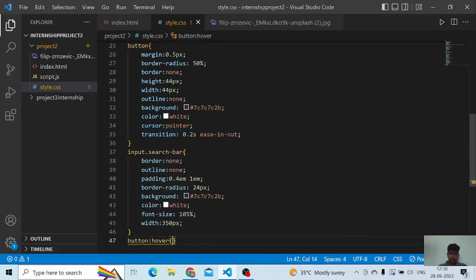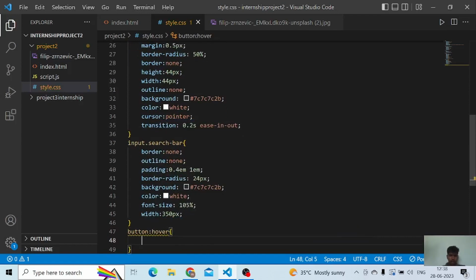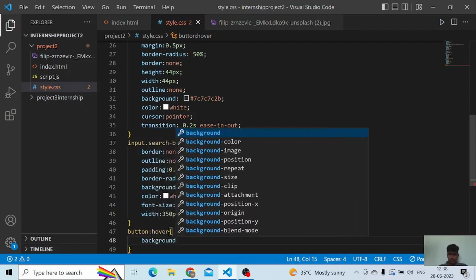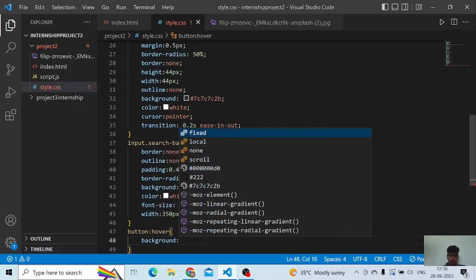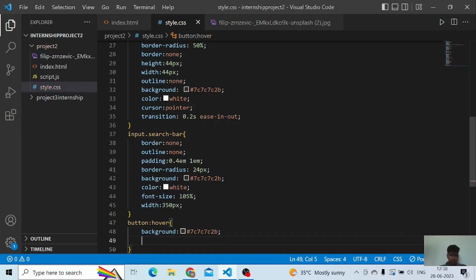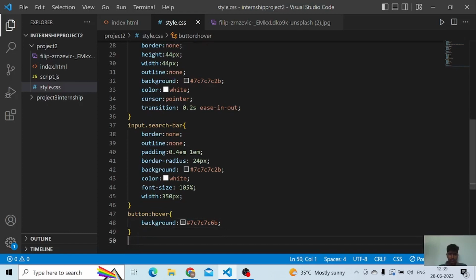I want a hovering effect, so I'm giving a hover. So background, while hovering the color of the background changes for this button. C2, a bit lighter, the change in the color.